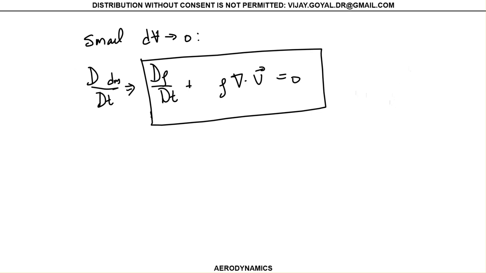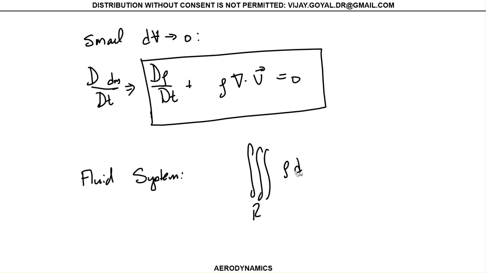Now, without going into a lot of detail on how this actually works, we can show that for the material system, the fluid system, you just need to take the derivative of the whole thing. So for the fluid system, you take the derivative with respect to time of rho times the volume over R, and set that equal to 0. And you can work out the whole expression for this based on what we did last time. That will lead you to the same answer.